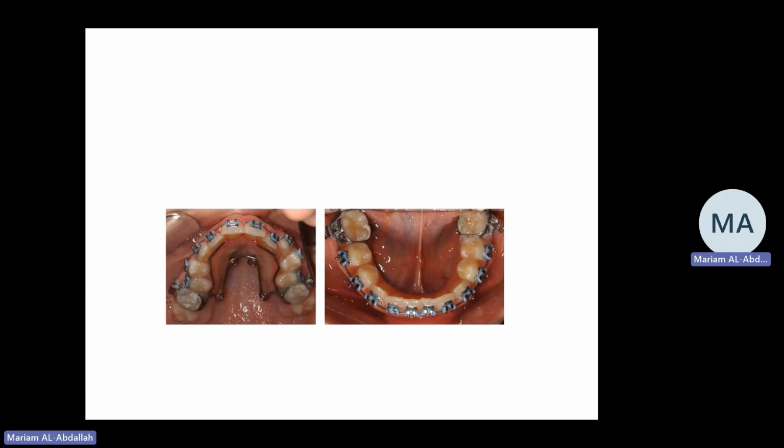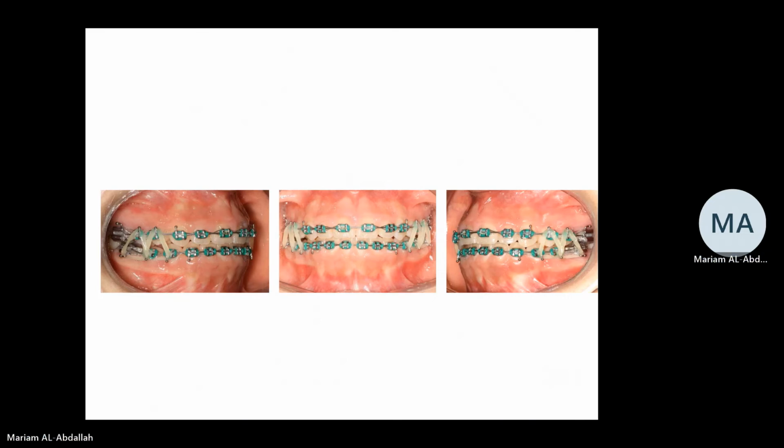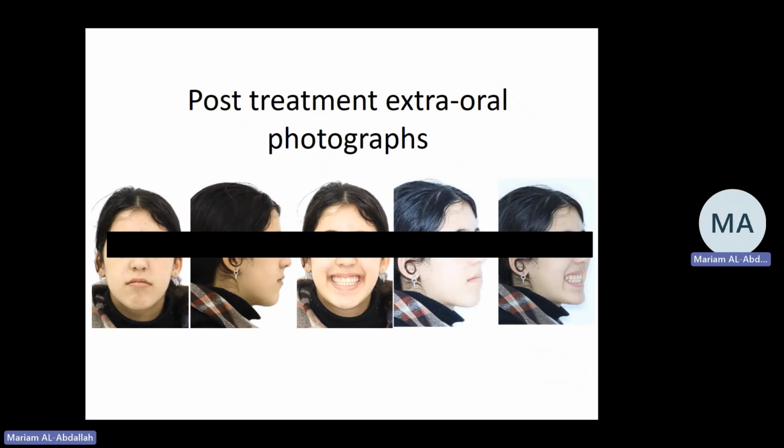And this is quad helix as it is progressing with the expansion and lower arches being aligned. And this is finishing expansion. You can see the change in the transverse dimension of the maxilla. Settling of the occlusion. This is improving the overbite. We're trying to increase the overbite as much as possible because of the patient's tendency for vertical growth. And this is the patient at the end of the treatment. So you can see the patient here.